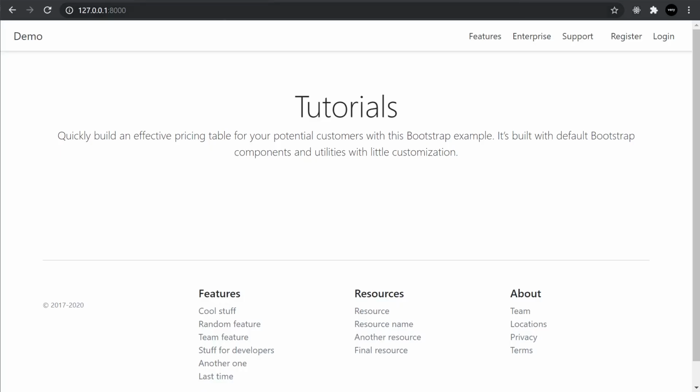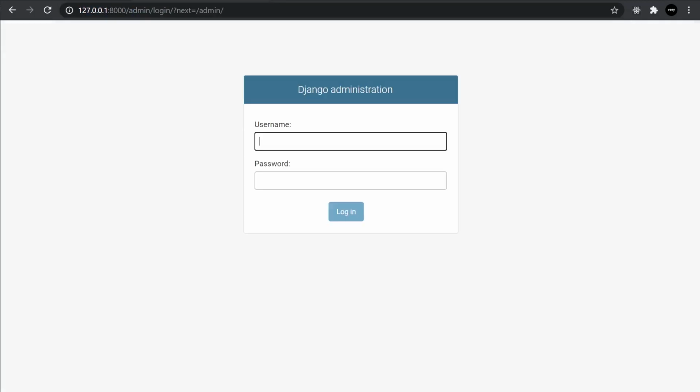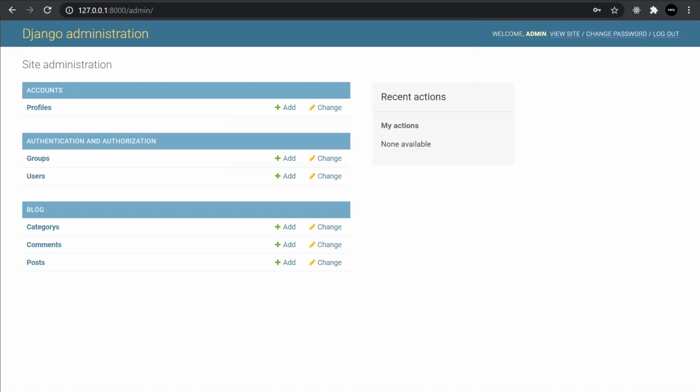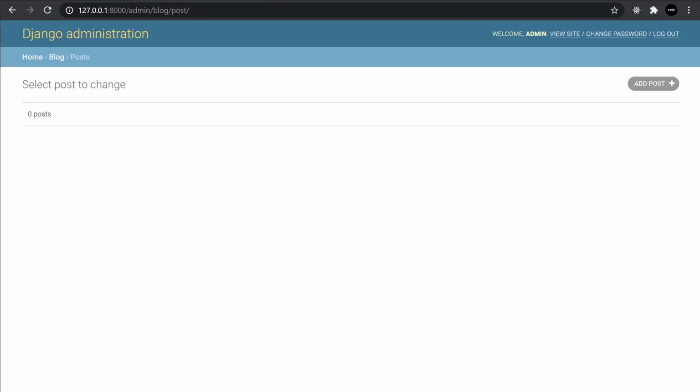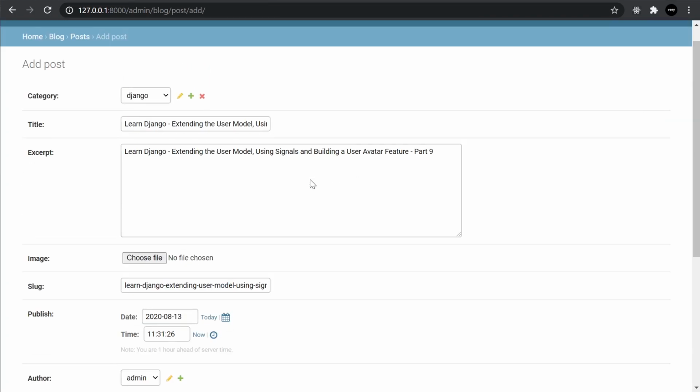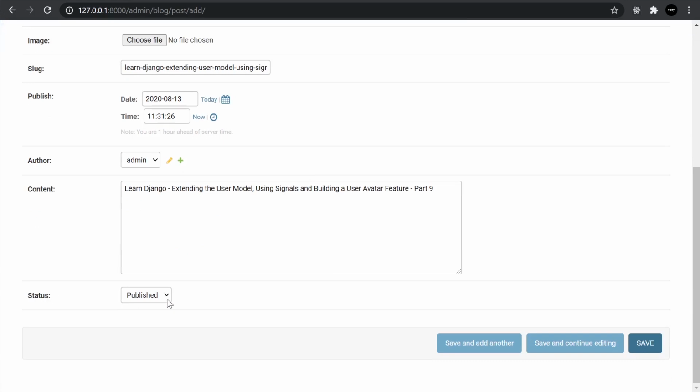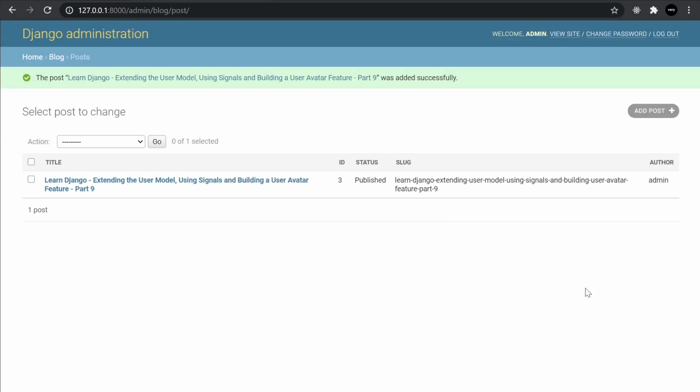If you're working from part 9 of the Building the Blog series code, you'll need to go into the admin, so just type in admin. That would take you to the admin, and then you'll need to make some new posts. If you are making a few posts, just make sure that you select the status published, otherwise it won't show. If you're new to the series, I'm just adding one post here.